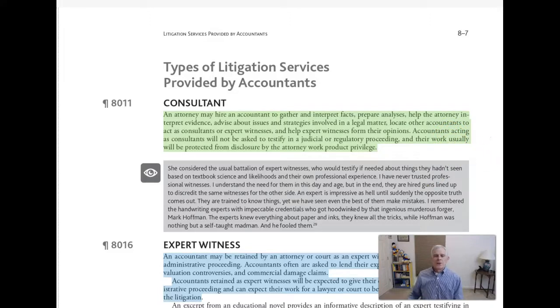Now, consultant. This is an interesting option. If you are interested in this area, but you're not ready to put yourself out there as an expert witness, you don't want to have to testify at the deposition or in the courtroom, but you want to do some work on court cases, maybe an attorney will hire you to review records, to maybe make some computations, but you're working behind the scenes. You will never express an opinion. You're just helping the attorney behind the scenes. That's different than being an expert witness. That's the next part down here.